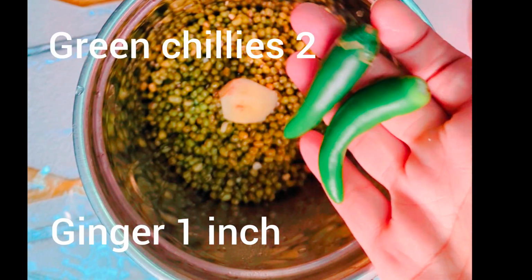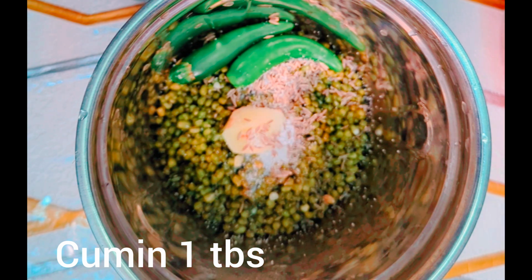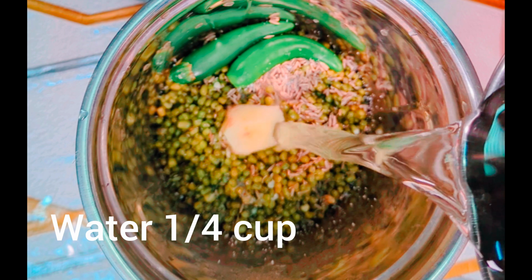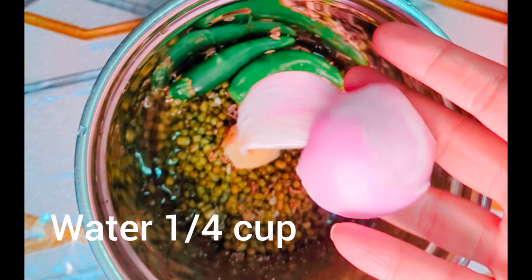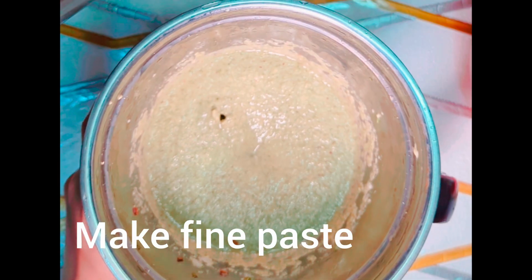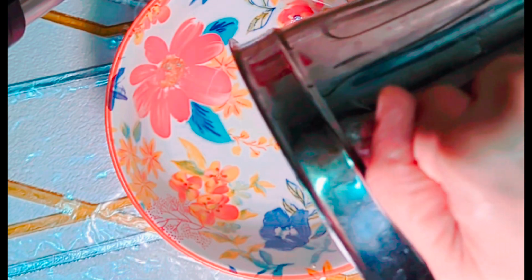ginger 1 inch, green chilies 2, cumin 1 tablespoon, salt as per taste. Add a little water, 1/4 cup water, onion 1, make a fine paste. If the batter is thick, add a little water.